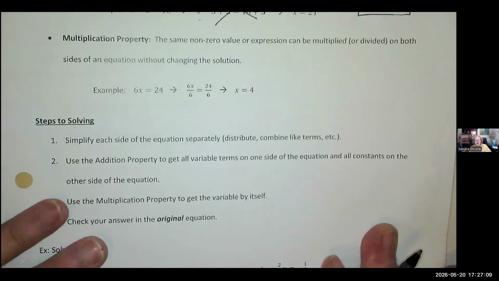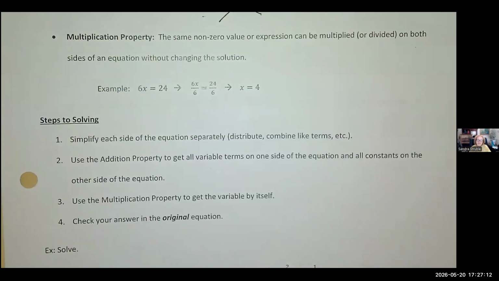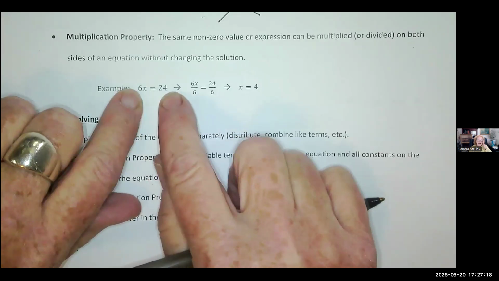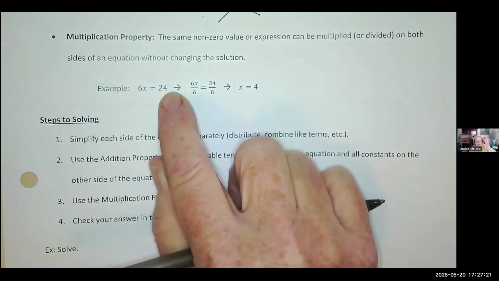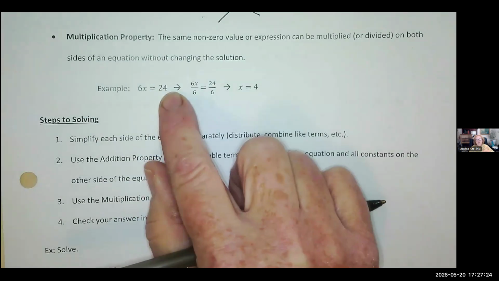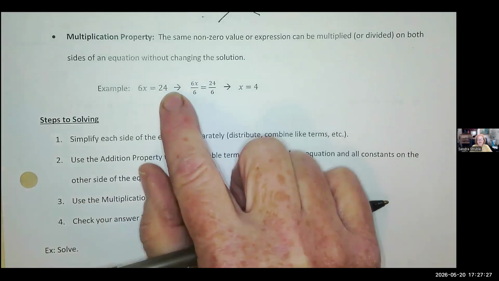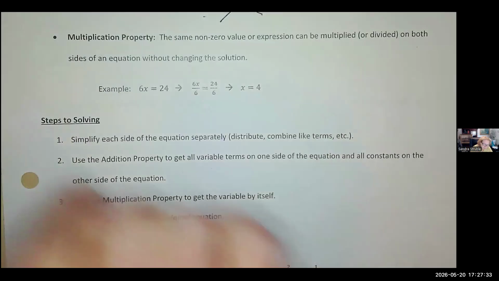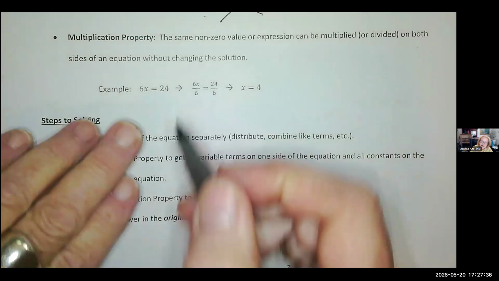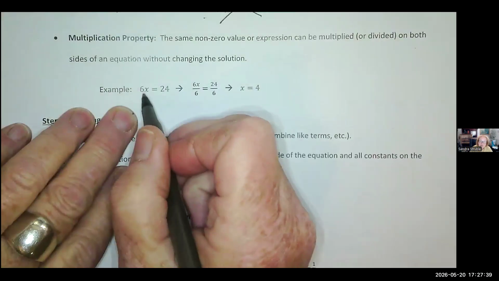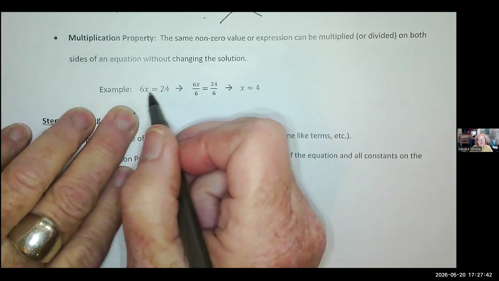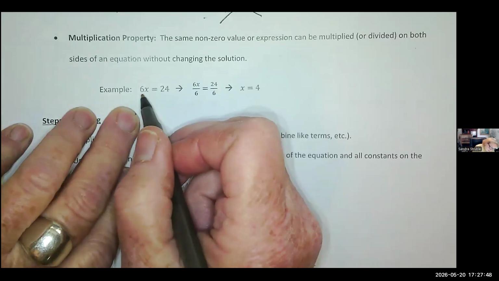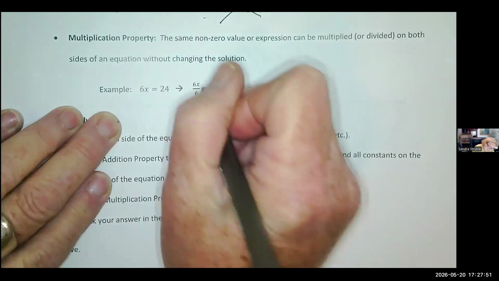The next thing is the multiplication property. If 6x is equal to 24, we want to, again, solve for x. Yes, I know those of you who know your multiplications know it's 4. Yeah, it is. But we're using something simple so that you can understand the process. All right. So if 6 is multiplied to x, as it is, because it's right next to it, there's no plus sign or subtraction sign in between there. And because there's no operators in between it, it's multiplied. So if 6 is multiplied to x, the opposite of multiplication is division. So we're going to have to divide both sides, like they're doing here, by 6. I like to do it myself.